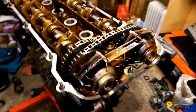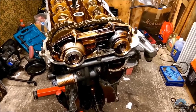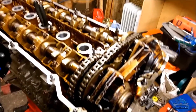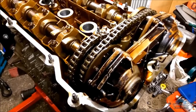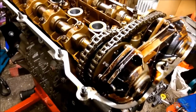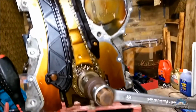Okay guys, so after you install the VANOS and you tested it and it's working fine, you crank the crankshaft, everything rotating, nothing stops, everything's running smooth. You can start putting back your engine together. I'm not gonna be showing that because there's no point. There's many easy things you did probably before. When you remove all of them, just reverse the process. I didn't install the cover to show you how much tension to put.